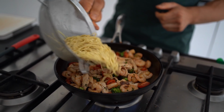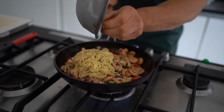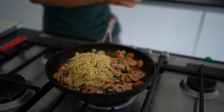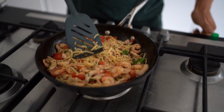The noodles are strained. Add them in. I chose 85 grams of these noodles, dry weight. And then we're going to stir it in like so. And this is the end result.